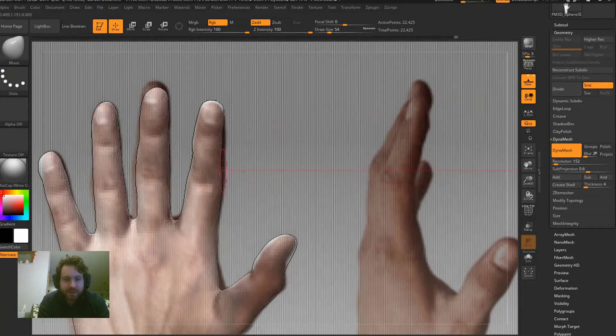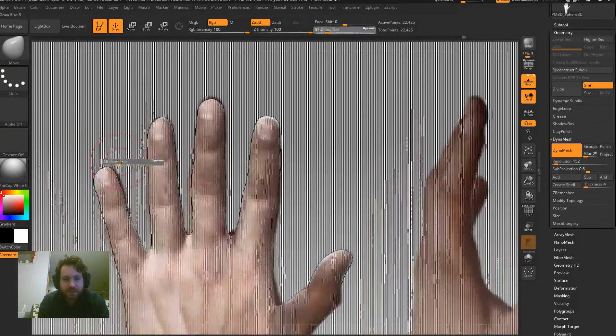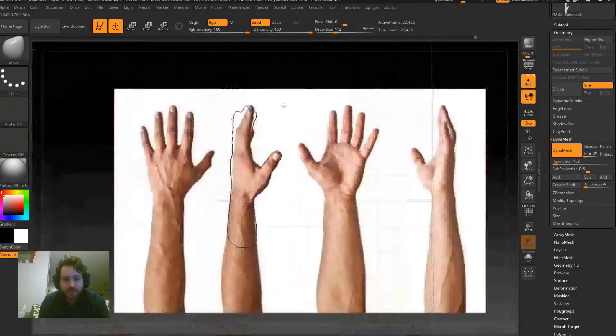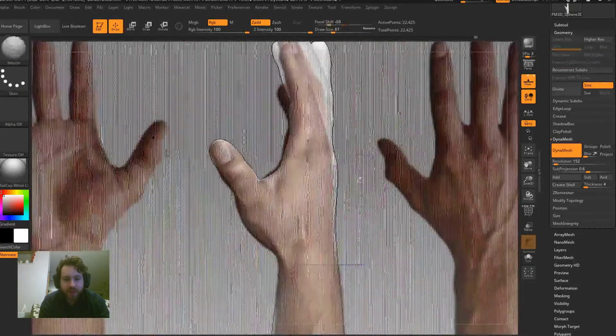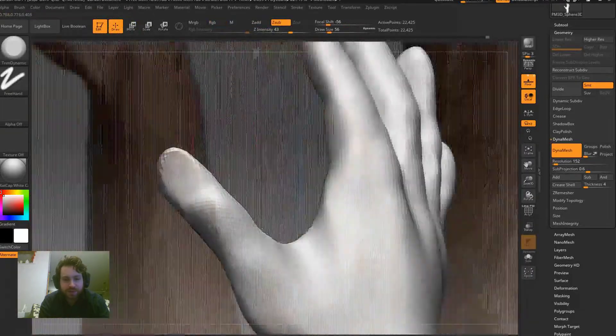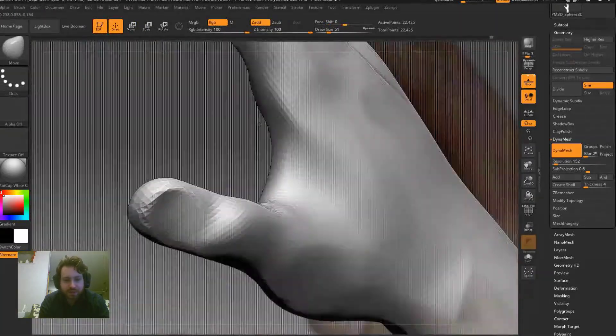Given that the density of the mesh is still really low, it's really easy to just add a blob of clay or just cut into it really heavily and then smooth it out. If you make a mistake, you can pretty much smooth, push, and pull and fix your mistakes very quickly.